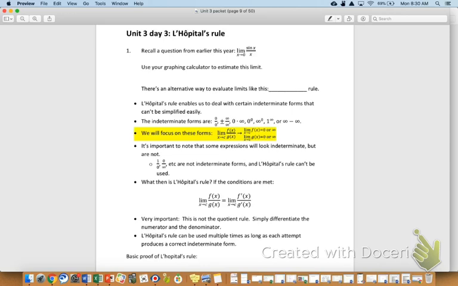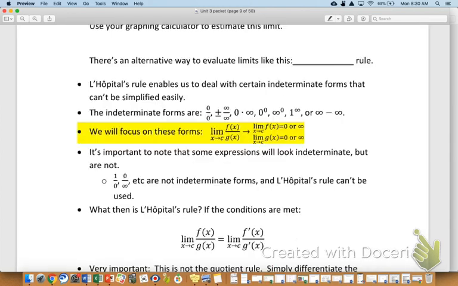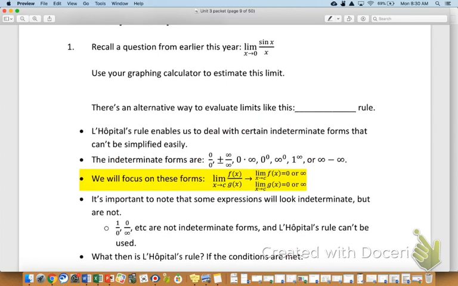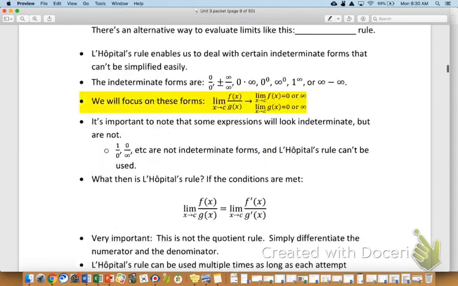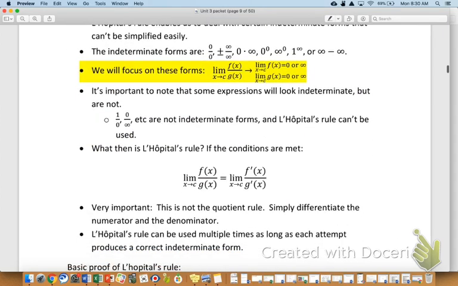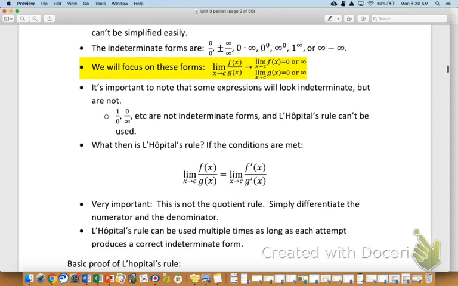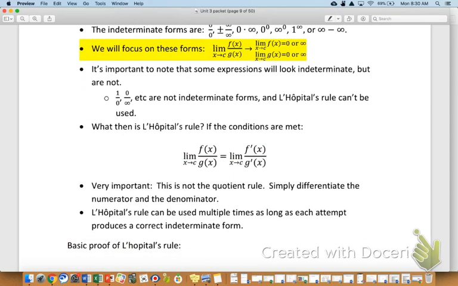So remember we talked a little bit about that limit, and I think I'd mentioned, hey, it's something we looked at with a calculator, but now we're going to be looking at how to deal with this analytically. The thing I want to focus on with you guys here this morning is the conditions, the proof, and some examples. So you cannot just apply L'Hôpital's rule whenever you feel like it.